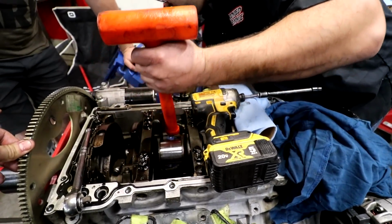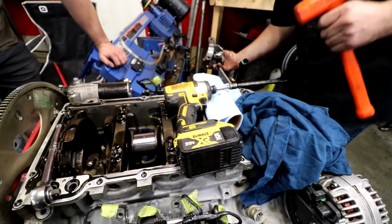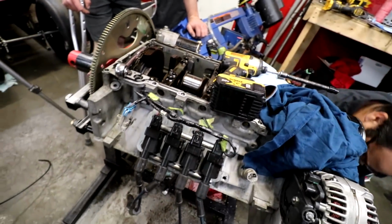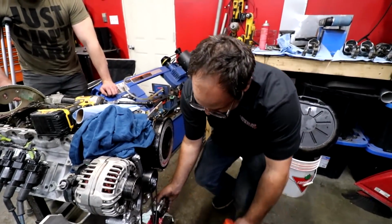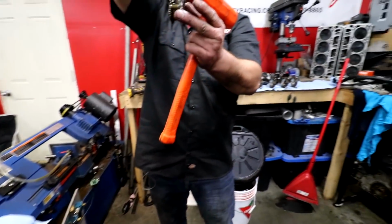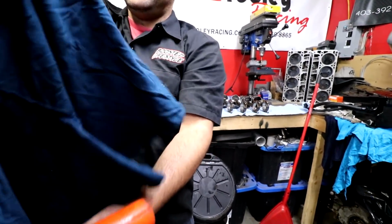This one's full of oil though. Drop it on the floor in like kitty litter. Yeah, you silly goose. Okay, how bendy? How bendy we talking here? I think it's bent in 3 directions. Oh, full oil though. It's twisty.